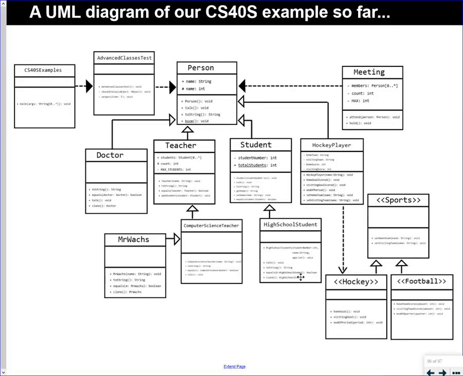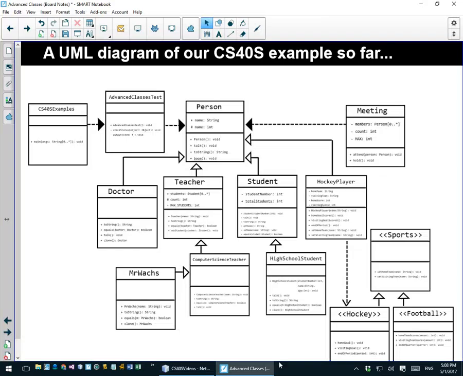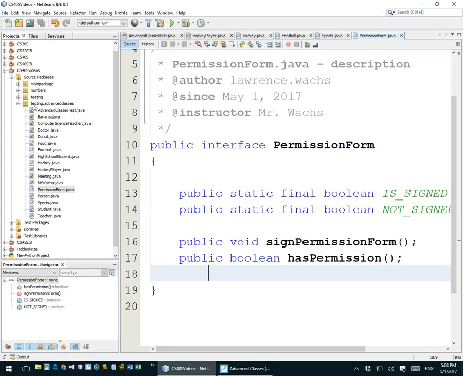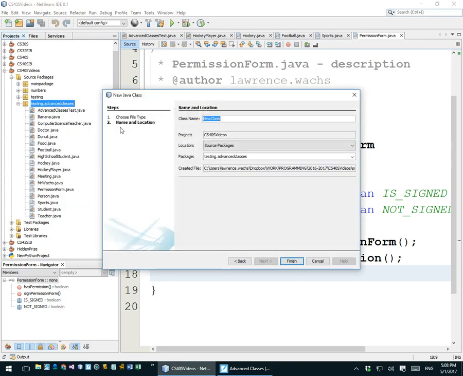Now what I want to do is use this interface with a new class we're going to create, which is an extension, if we look here, of the high school student. So we're going to extend the high school student into another, more specific type of student. So let's now create another new class. And this will be a high school student right here at this high school, Sturgeon Heights. And we know that we are called the Huskies. So this type will be a Husky. So Husky is a high school student, a specific high school student.